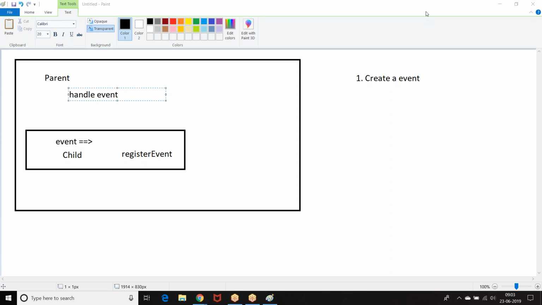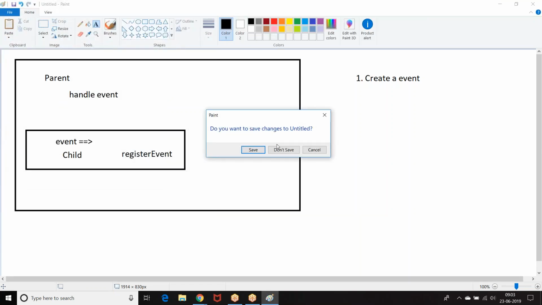The child is able to call the method from the parent. When the event occurs on the child, it is calling the method from the parent. Child fires, parent action will be happening. But now look at the context here. What if the parent wants to call the method from the child?